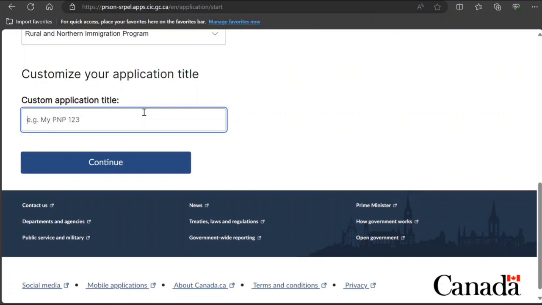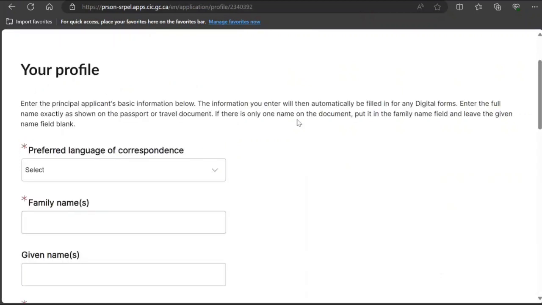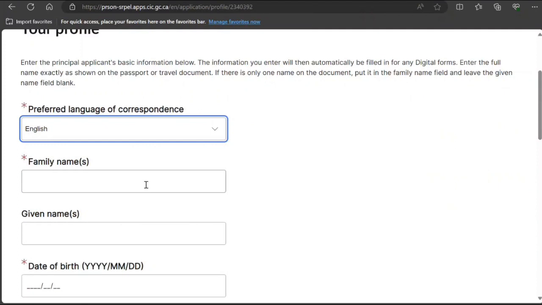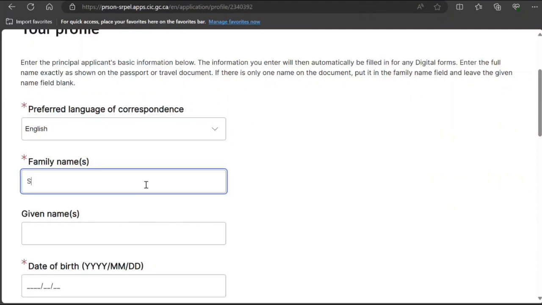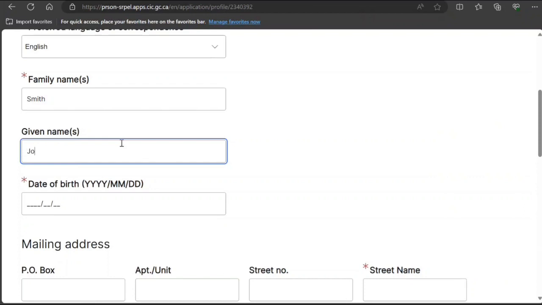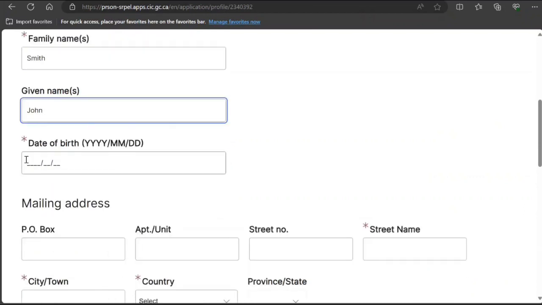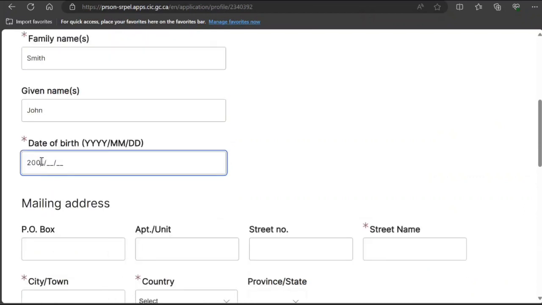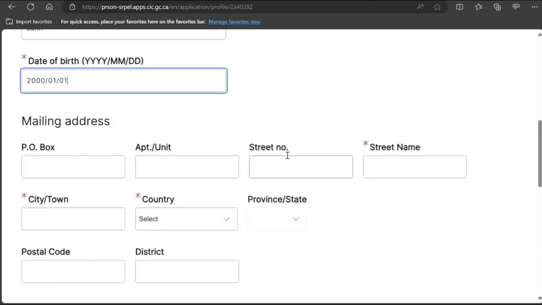You can provide a name, although you may not need to. Okay. So this is the principal applicant information. I won't go into the criteria for this video, but just the process of how to apply. Of course, you need a community recommendation in order to do this. And this is just sample information. And when you fill it up, you have to do it as per your own case.